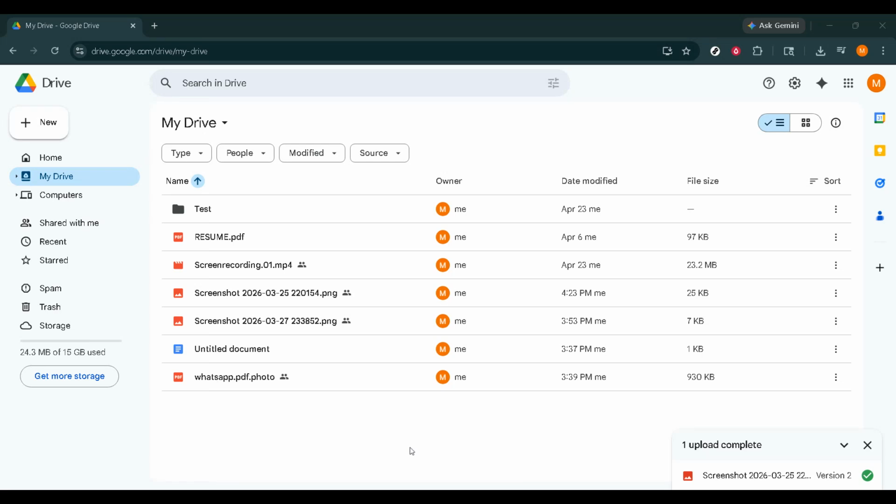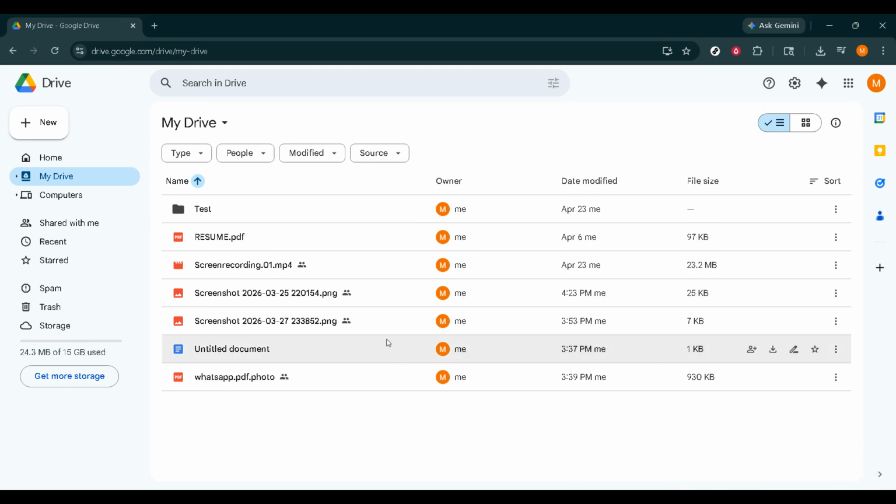If Google Drive is downloading or uploading painfully slow, this quick fix can help speed things up in just a few minutes. In this video, I'll show you a simple browser-based method to reduce slow Google Drive performance, clear out a few common issues, and try a different browser if needed.